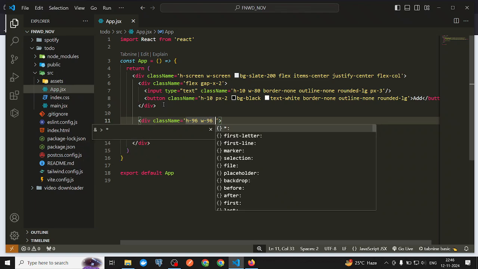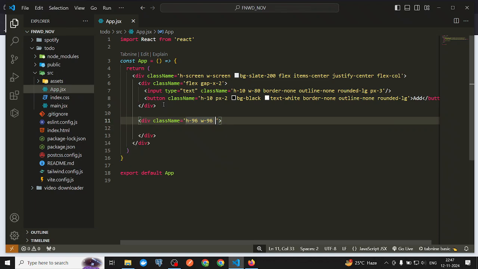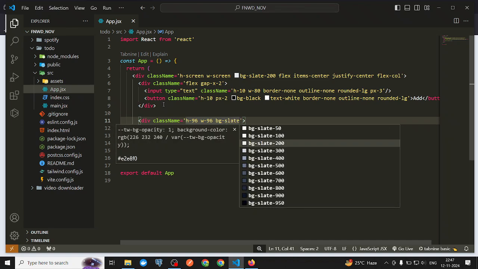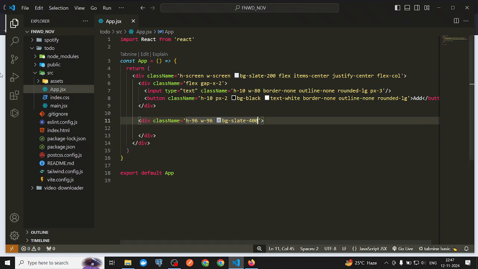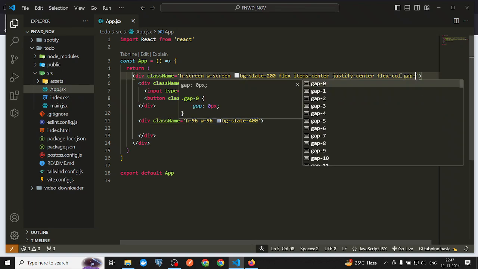Yes, it looks good. Okay, margin top? I don't think there is any need for margin top. And the background should be white. Yes, it looks good. Let me provide some gap between them, so gap in y direction 4.